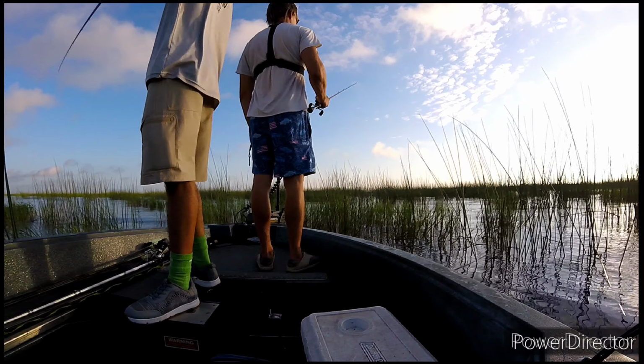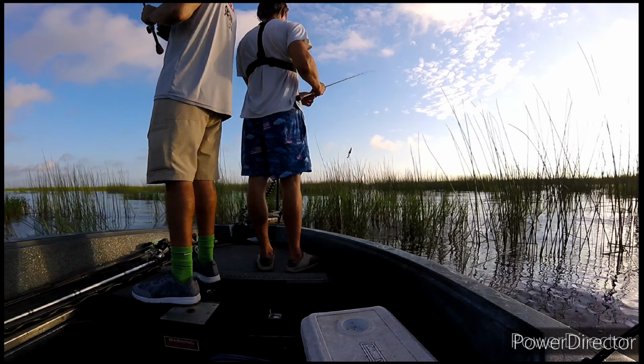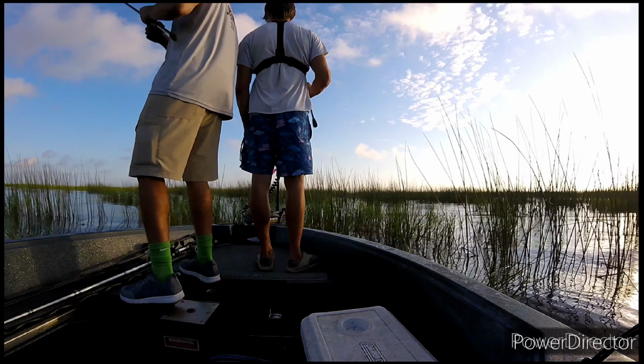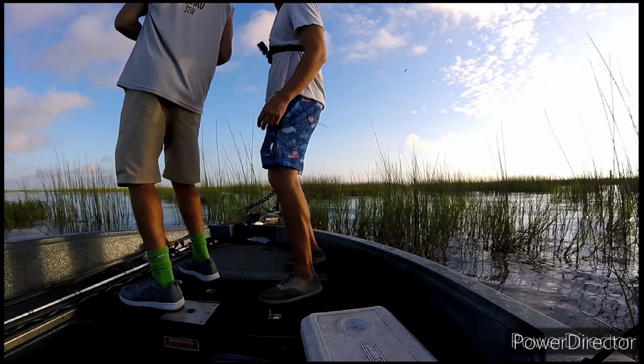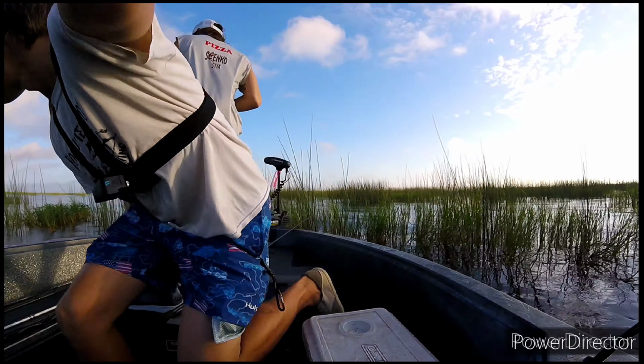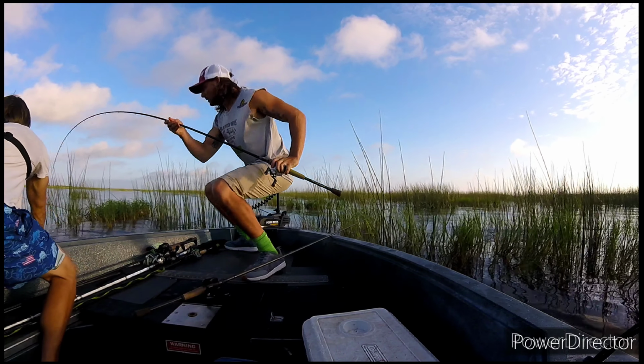The smaller hook will give you a little bit more action. It'll probably be a little less visible to the fish underwater. It'll be a good choice when you're downsizing baits. Big fish. 6-pounder.